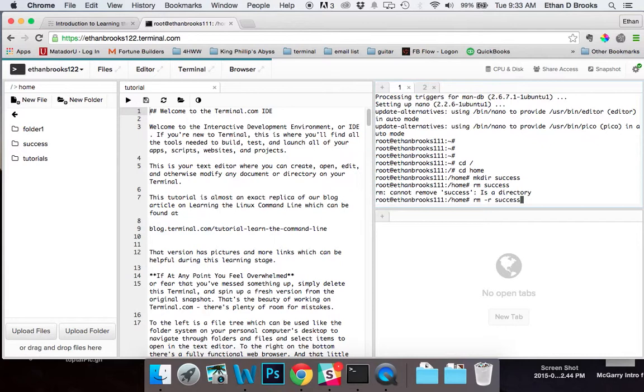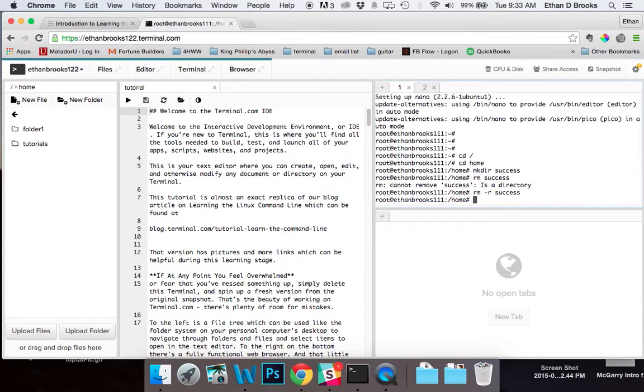So in this case, I want you to type rm dash lowercase r and then success, or the name of the directory you want to remove. And hit enter again, and this time you'll see, no problem, it removes the directory. So that's a little example of how flags can be used to extend the capabilities of a command.